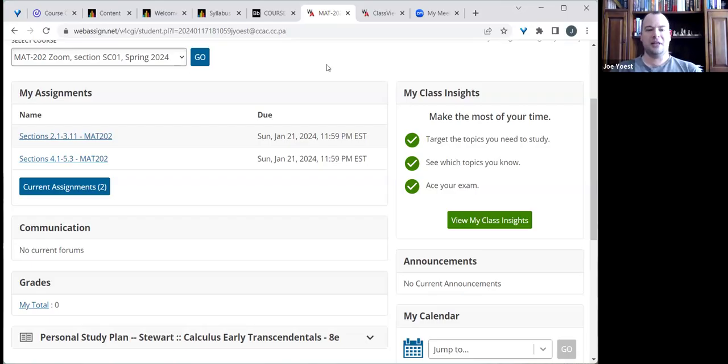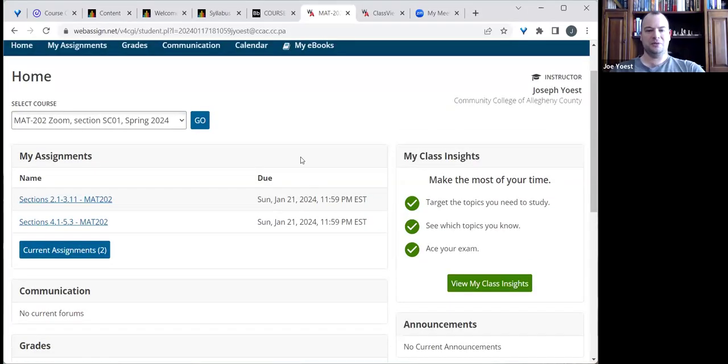Create an account, get logged in, and then work through these review sections here. This gets you onto the site. This gets you kind of working with the technology. If you haven't used WebAssign before, it gets you acclimated to the system before we really move into the Calc 2 material and onto the material that's newer, that's more challenging, and where you'll have fewer attempts.